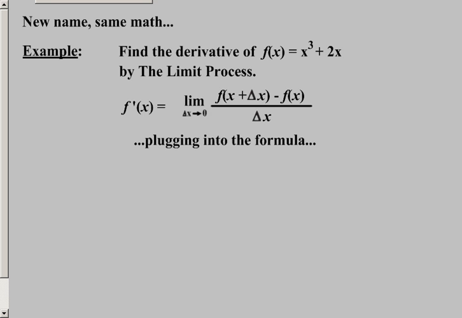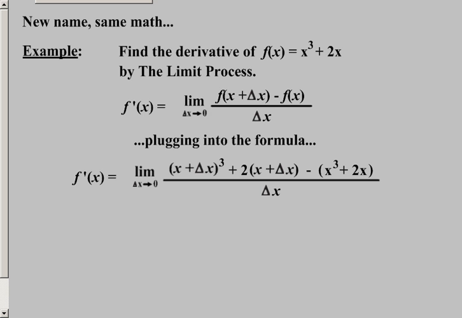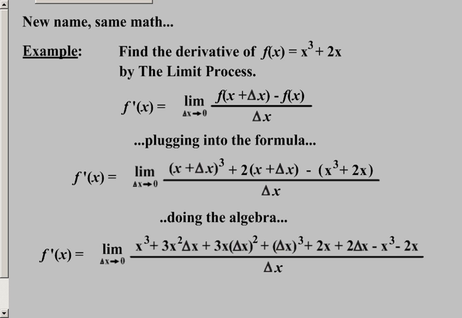So plugging this information in, we have basically this. Now, obviously, the algebra is going to go a little crazy for a moment because we have a binomial being cubed, and then you've got some distribution going on for the other two binomials. So we're going to pick up a whole bunch of terms here. Now, I have done all of the terms and simply recorded them instead of writing them all down and showing all my work, which is a no-no. I shouldn't have done that, but I did it anyway.